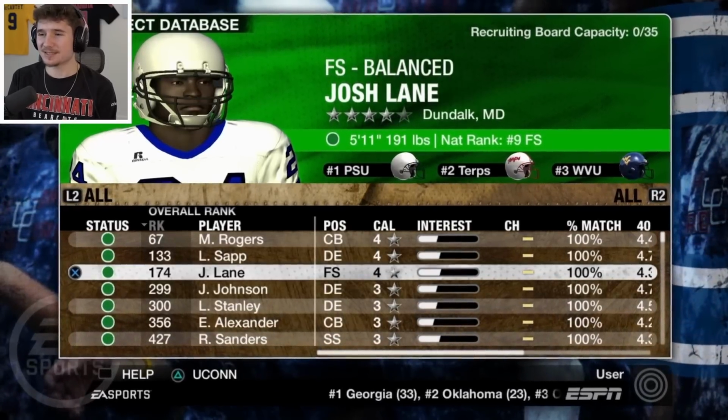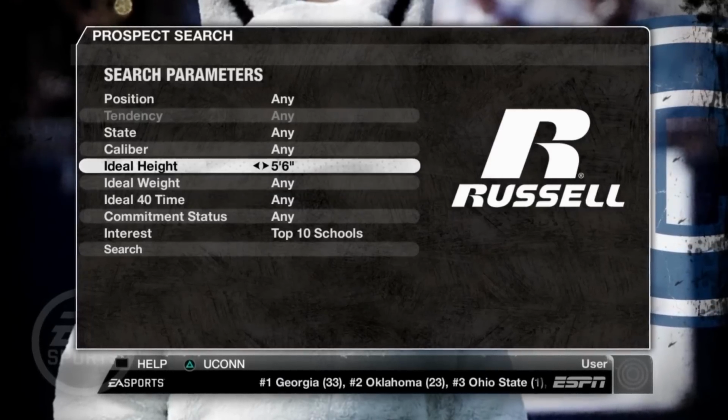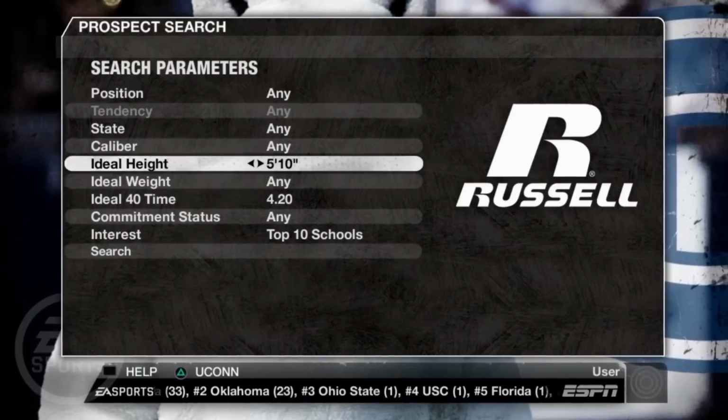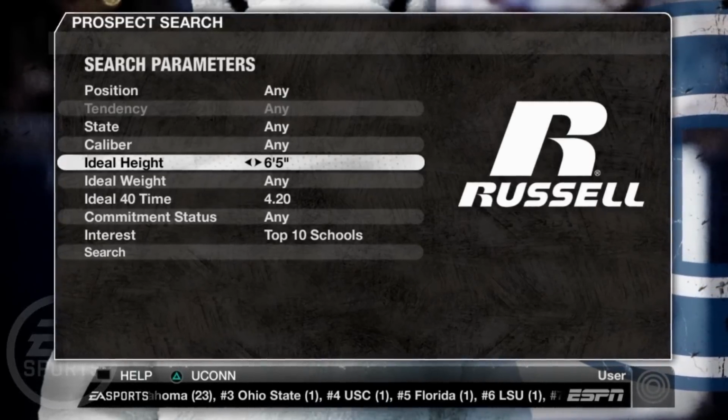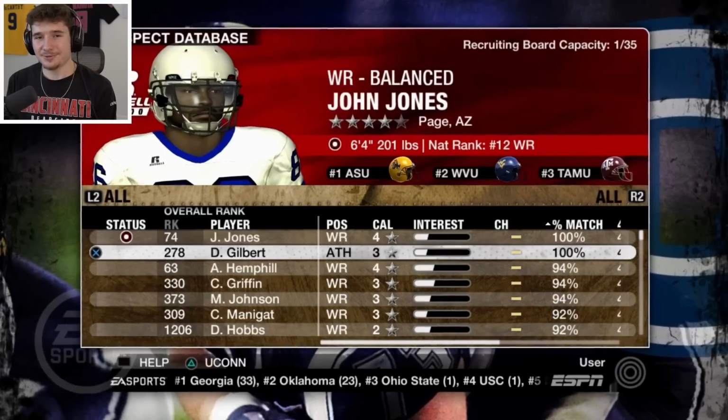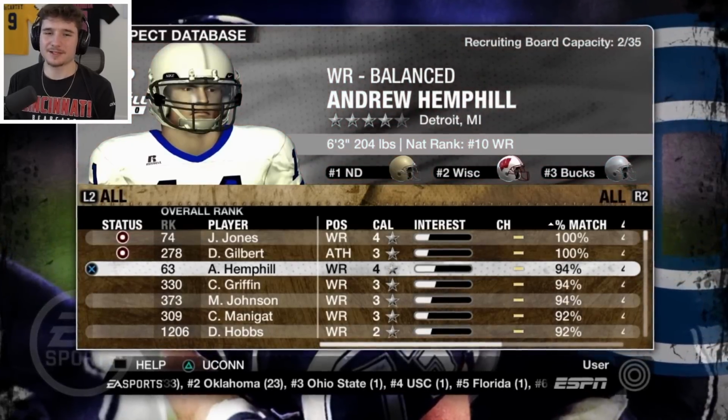You can see the helmets of the top 3 teams, and I can search for ideal heights and ideal 40 times. So if I wanted to put in like a freak prospect, I could put a 4.26.5 receiver. It says there's only 3 players that might match that criteria, so I had to adjust it a little bit, and now we have a few players on the board to chase.